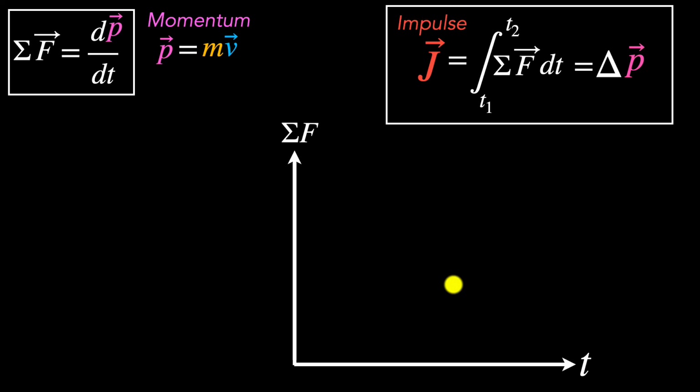Again, let's first start with a constant net force just to get an intuition, and then we'll talk about these two cases, okay? So if the net force is some constant value, and I wanted to calculate the impulse or the change in momentum from some t1 to t2, how would I do that? Well, we saw that if the net force is a constant over that time interval, then the impulse would just be the product of net force and the time interval.